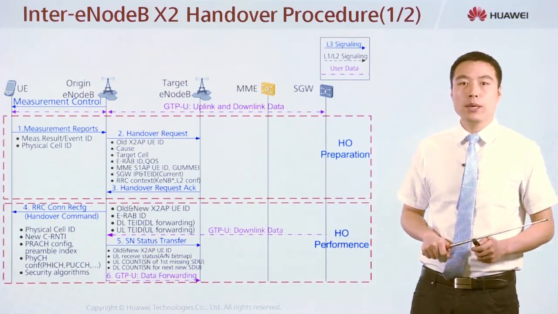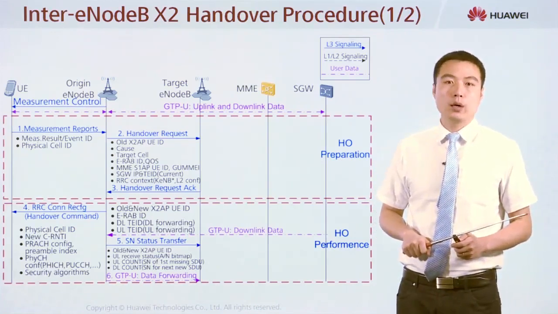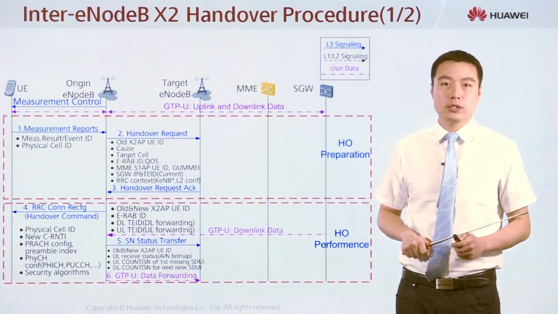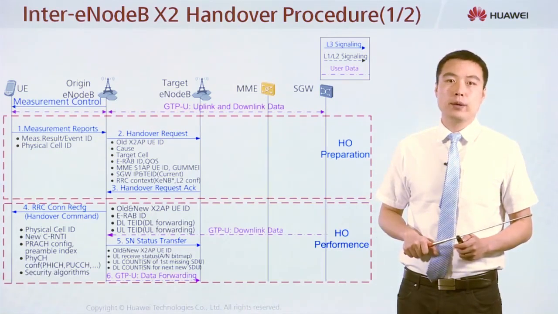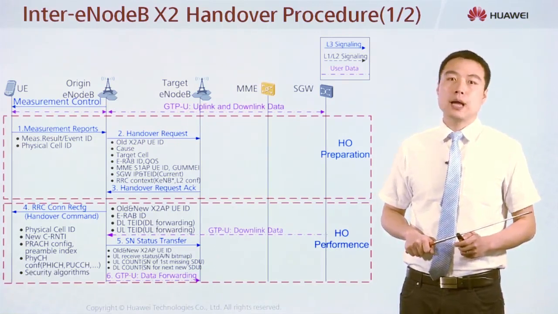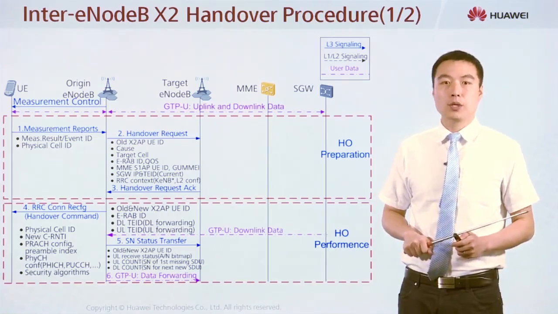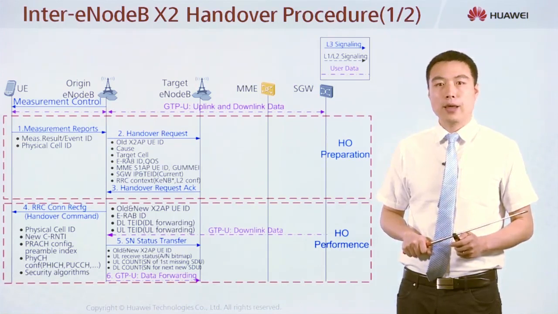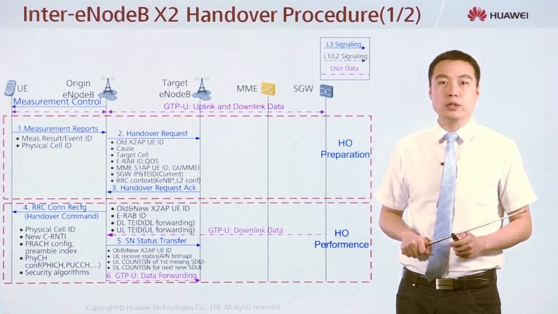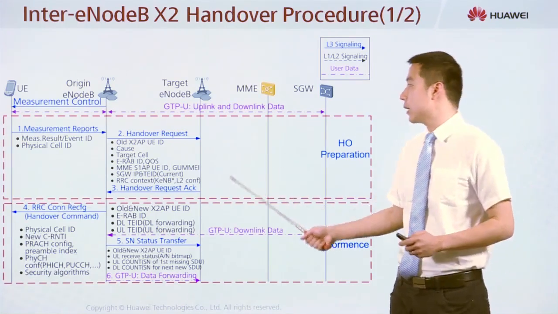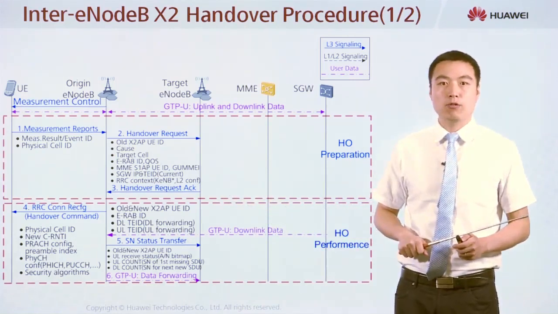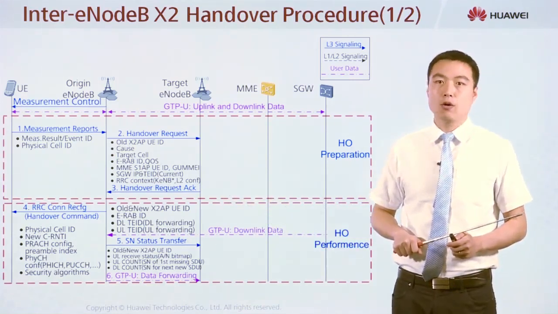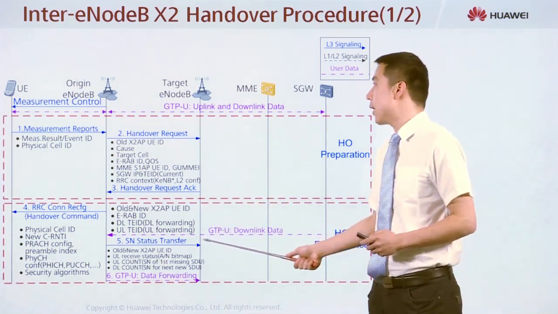So the source eNodeB must tell the target eNodeB from where the target eNodeB should continue the services. What is the serial number of the packet? For example, the UE downloads a file from the source cell, from the source eNodeB. When the UE has finished 50% of the downloading at the source cell and the handover happened, the UE must continue the rest of the 50% of the downloading at the target cell. We must tell the target cell from where we continue, from 50% or 60%, from where we can continue our services at the target cell.